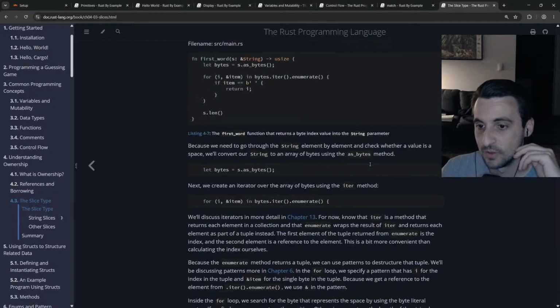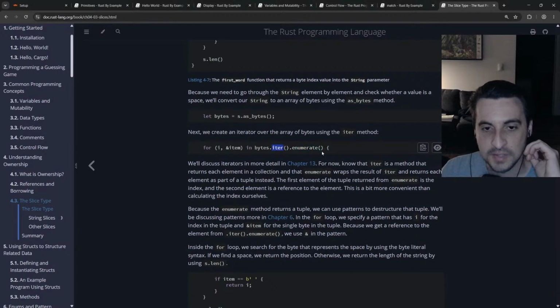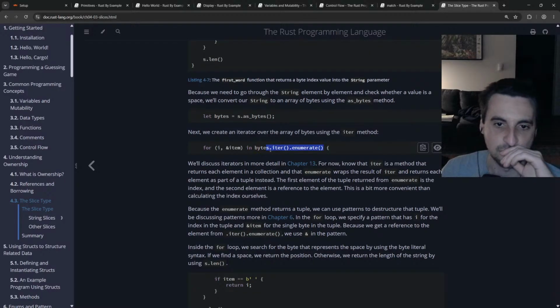Okay, let's say we know that. The problem is there's another concept here, which is wrapping, which is calling two methods in sequence. Enumerate wraps the result of iter, so it's some sort of post-processing going on here. I need to read the docs for these, or memorize these, I guess.